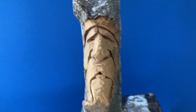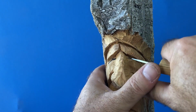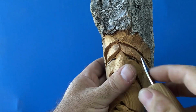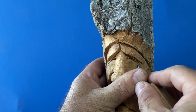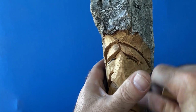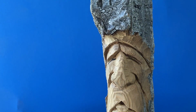We're gonna take our knife, I'm gonna move the camera over here. I just drew two little lines about where I want eyelids. I'm gonna take my knife, poke it in, drag it across on that line, and then take some wood out from underneath it. Okay, try to leave a little bit of that line so you know where you're going. And try to get the wood to go up and under it. Nice little slit like that.